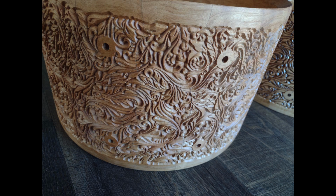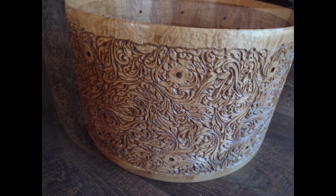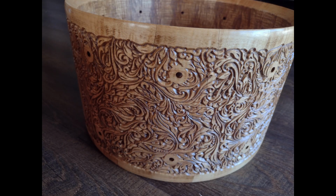For these drums, they are the exact same design. Same toolpath, same design in the CAD program, exactly the same in that way. But they're different species of wood, they are different finishing techniques, and I'm trying to find a winner.